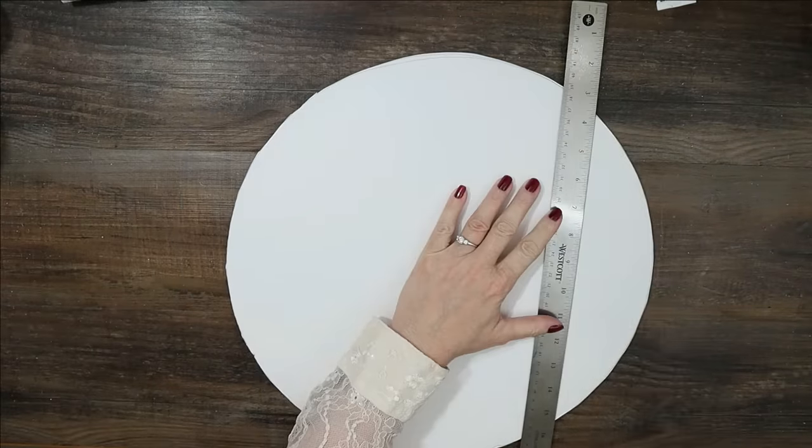So I'm going to tell you what my experience was with this. I've only done it once, so I can't form a full opinion. It did accomplish that goal where I couldn't see the numbers and letters through it, but it does darken up the image. So I wasn't happy with that part. I mean, it ended up coming out beautiful, and you make things come together, but I wish there was another way around it. Or maybe I could have put it on top of a black pizza pan that I spray painted, but I wanted this to be light and bright. That was the look I was going for.